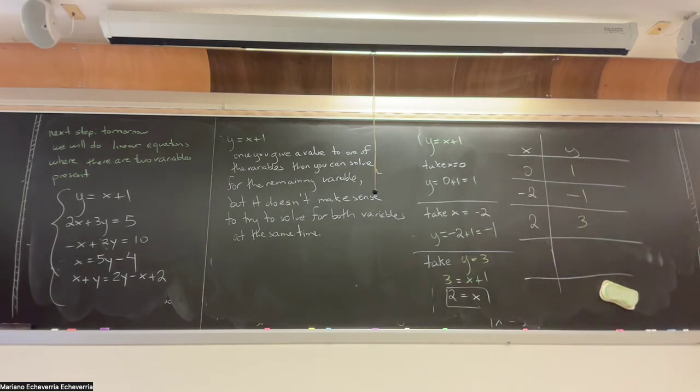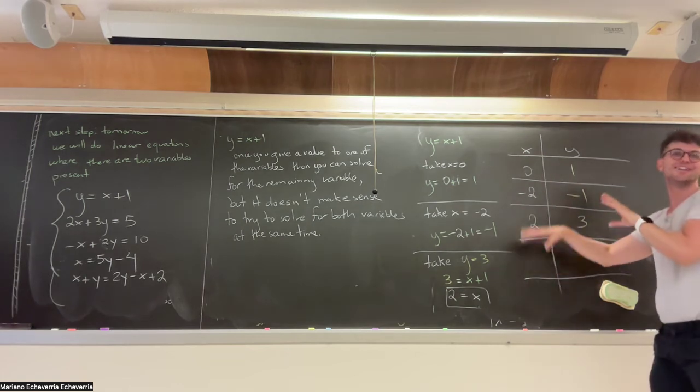Right, so that is one way to display the information about x and y, just literally put a table relating the two values, right? But here's the thing, is that making sense? The problem is there are so many values you could take. You would never finish doing this, right?